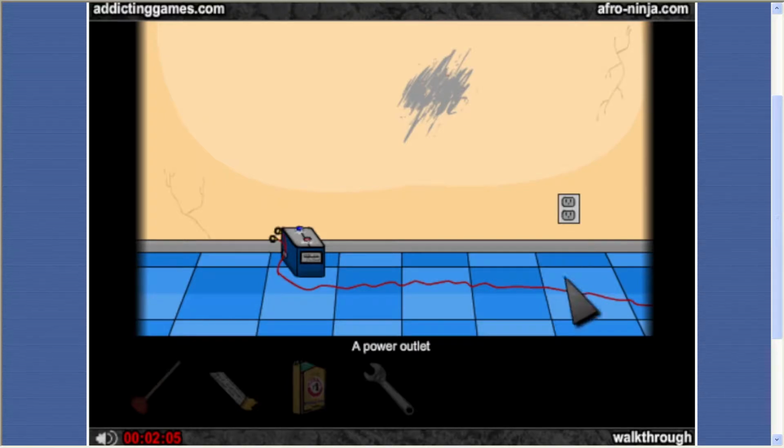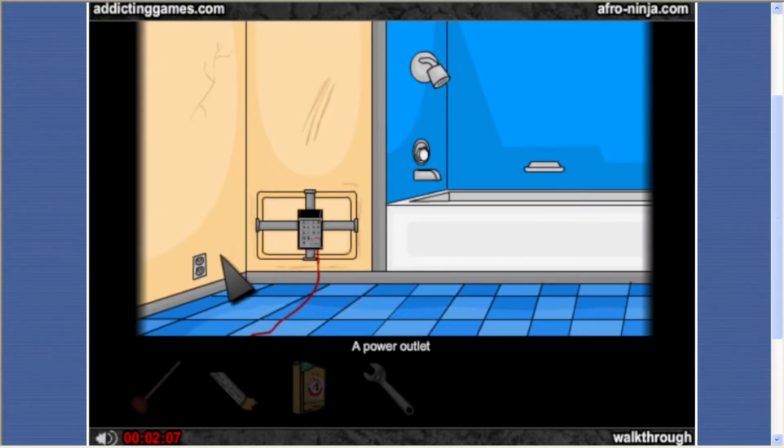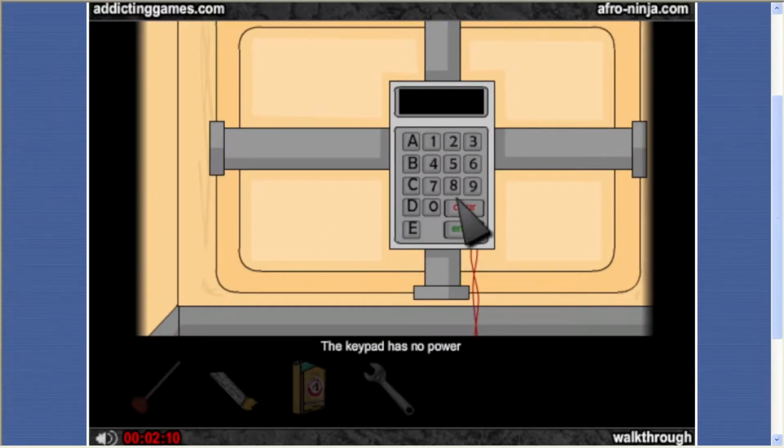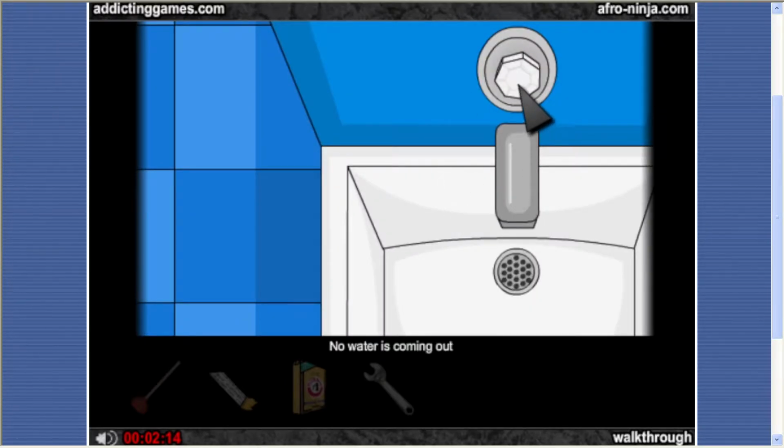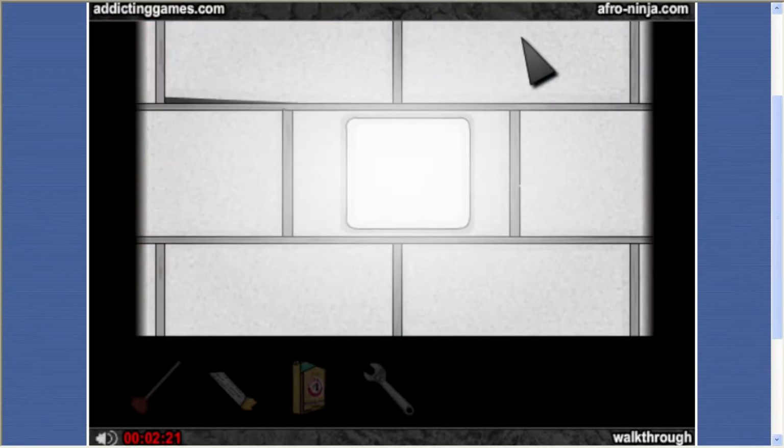You want to play a game? It's scary. What the heck? Beep, beep, beep. Activated. Yeah, we need power. We need a power pole. No water's coming out. That's bad. We need water. Gotta fix the plumbing in this joint.